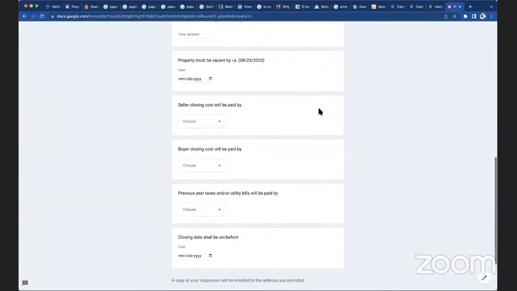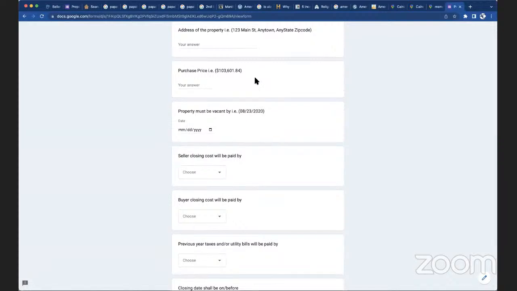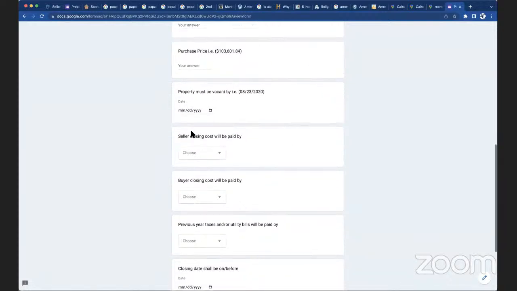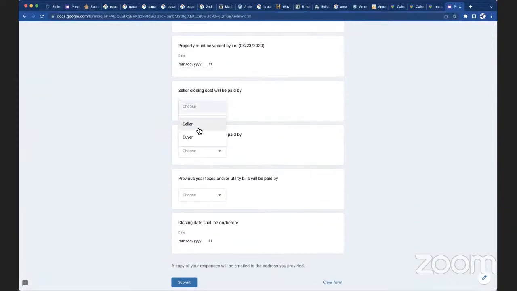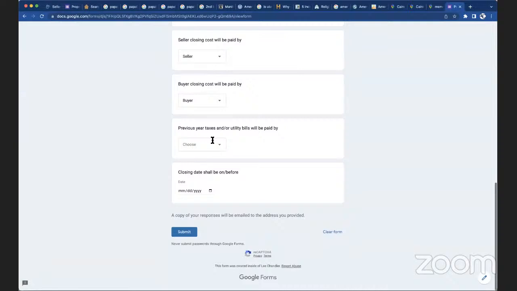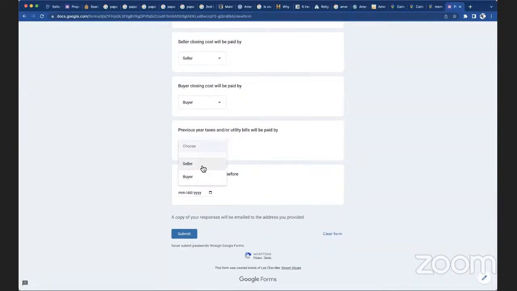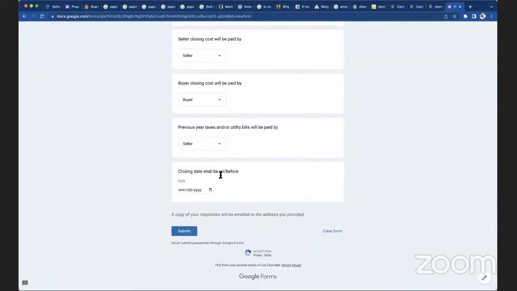I'll just turn it on so you can see it. So you're going to choose where it says seller closing costs and buyer closing costs. So seller pays seller's costs, buyer pays buyer's costs. Okay. And the seller will pay the previous year's taxes.